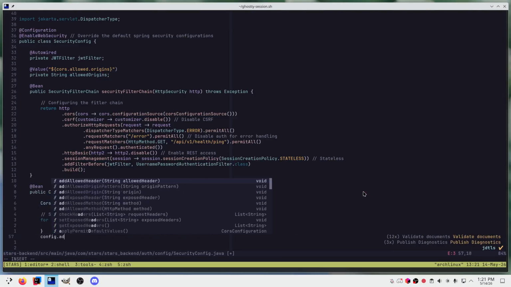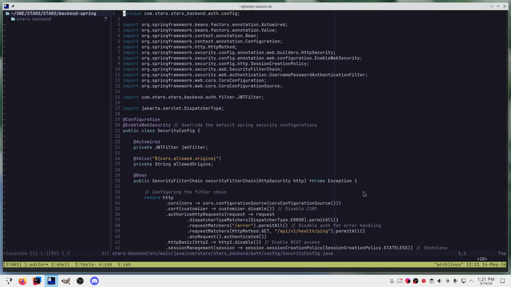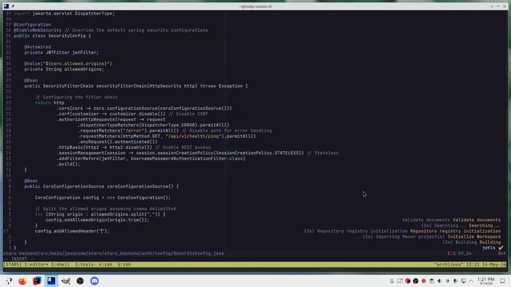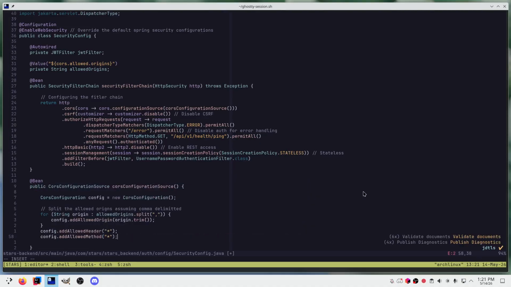Then I would actually have to allow any headers, right? Let's go like this. Config. Allow any method, and then config set allow credentials true. Let me comment this out. So allow any type of headers, allow all headers, right? Allow all HTTP methods.